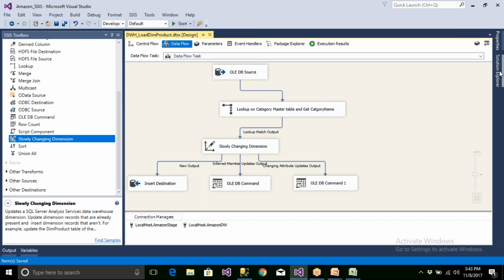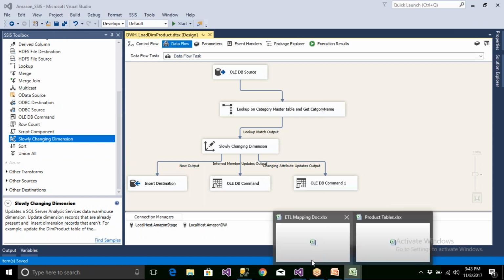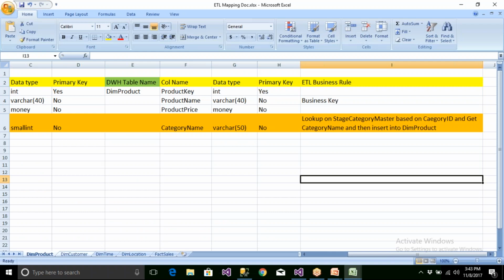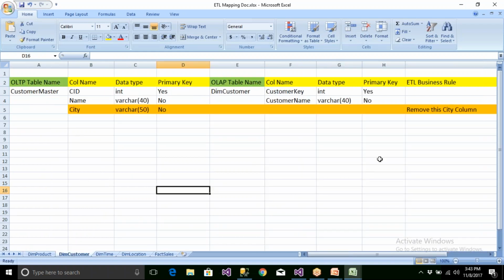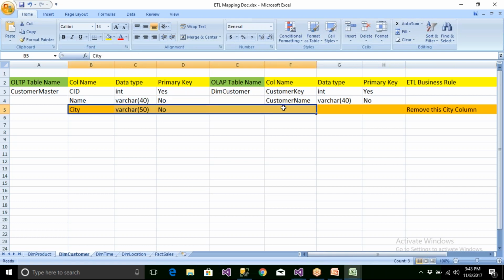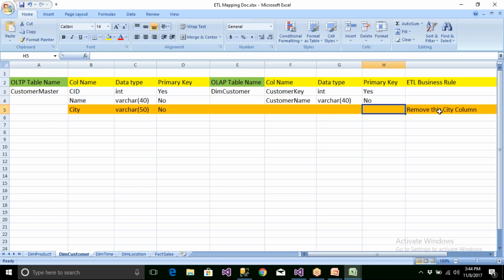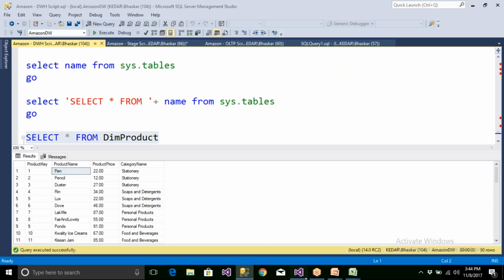This is done. Now the next thing is that you have to go to the ETL mapping document. I have to perform this, and this column is not there, so I need not take anything. Simply incremental loading and dump the data. So here only these two columns are there, but I have three columns. I have to remove the column and not dump it at all. This is not required as of now. So let me take a package.